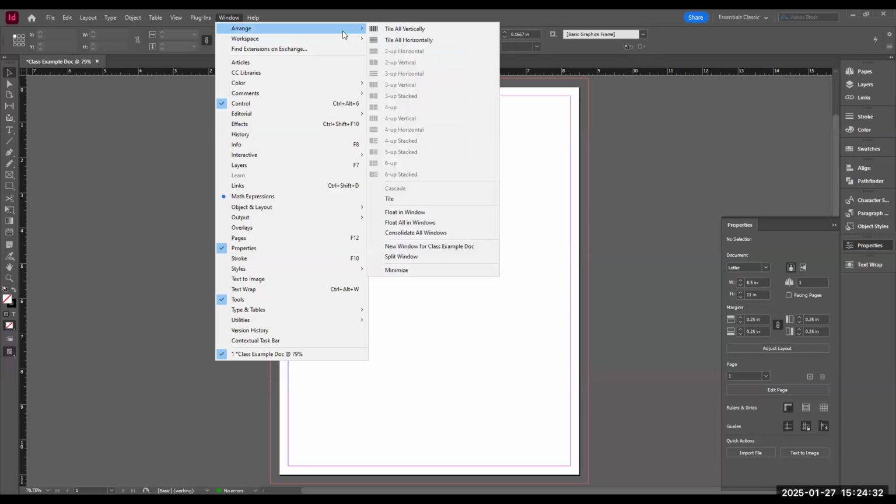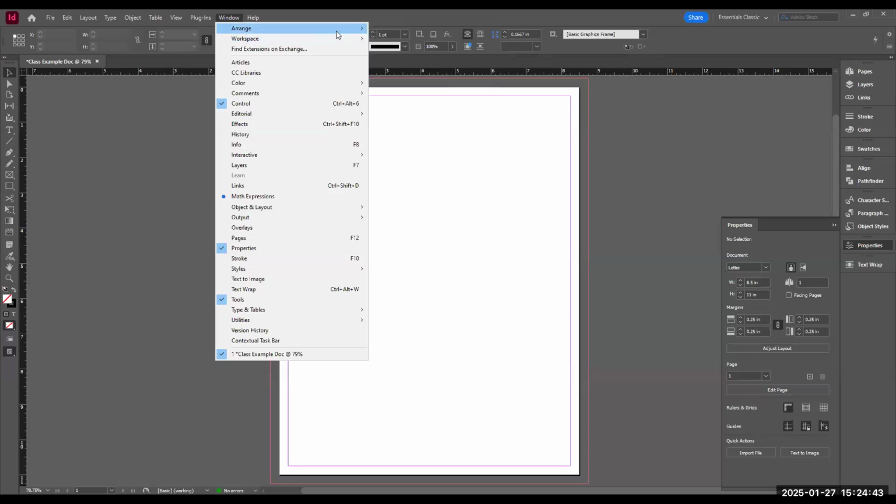You can also change how you view certain things, like your tabs and organization. I personally just like the default. I don't really mess with that option too much.